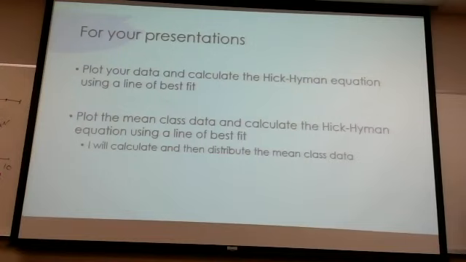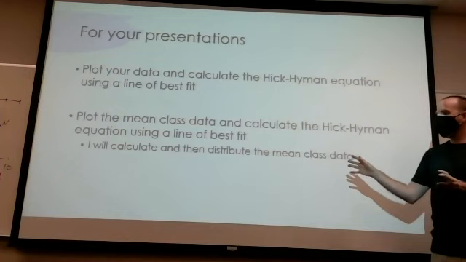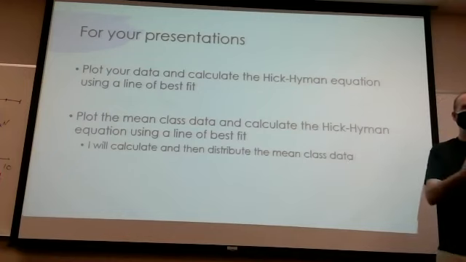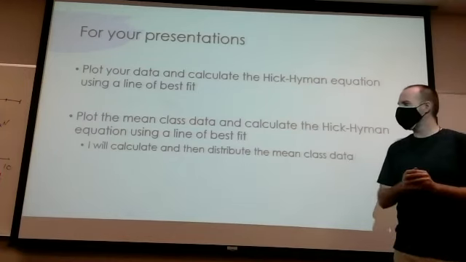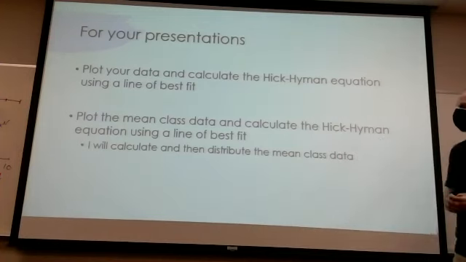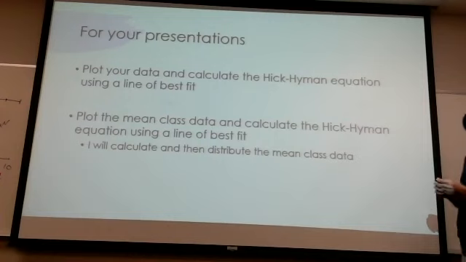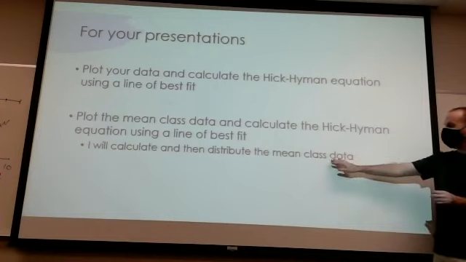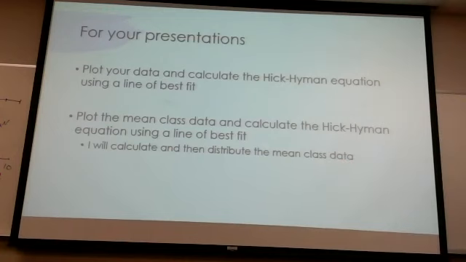So you should present your individual results, and also the class results. We might not always do this because we're going to start adding variables in the next section. With 5 minutes, you don't have a lot of time to present a lot of data, but I hope we have enough time to present those two types of data. So I'll distribute the mean class data so that you have those.